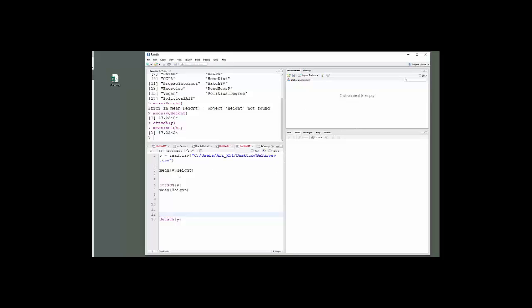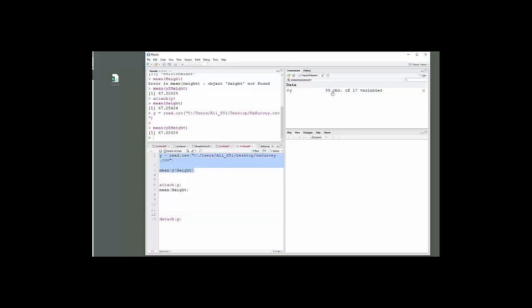And so now the data set's gone, but since I have this Y statement up here with the path, this is the advantage of using this method instead of the import data set. I can just go now and bring back in the thing, and I can run anything else I want right away. Okay, so those two ways to refer to variables so that you can then do whatever calculations or plotting you want to do in R.